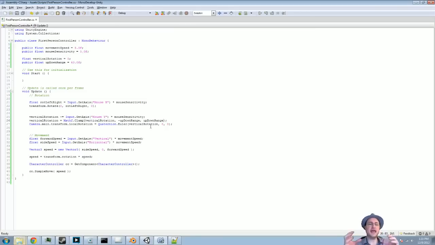Yeah, so the problem is I was asking the camera to tell me the current rotation. And Euler angles are your sort of rotation around the x-axis, y-axis, z-axis, and they range from 0 to 356. When I was asking it for that initial rotation and facing forward at 0, when you go down slightly, you go 1 degree, 2 degree, 3 degree, excellent. When we're facing up slightly, it was wrapping around from 0 to 356, and it's correct. But what I was expecting was more like -1, -2, -3. And when you ask for something for its rotation in a Euler form, you get those issues quite a bit.